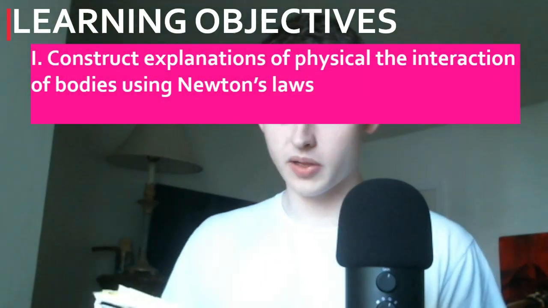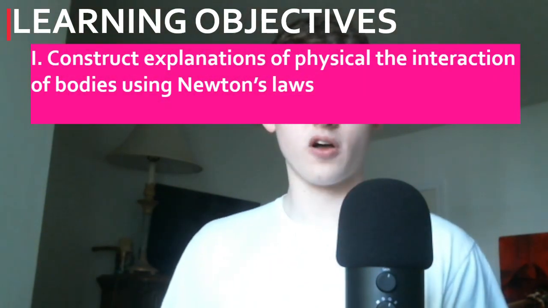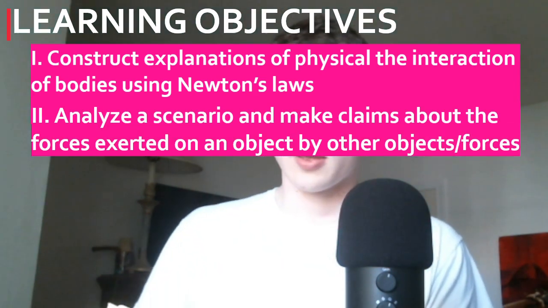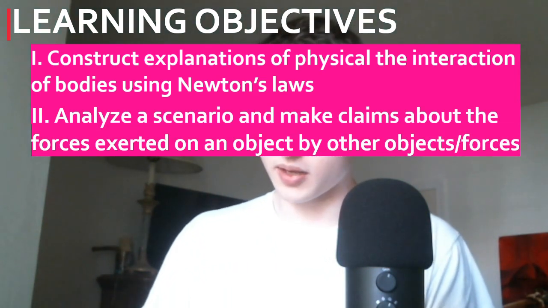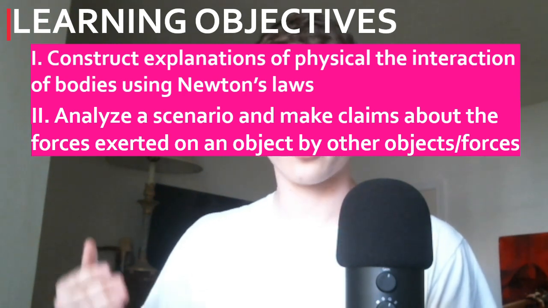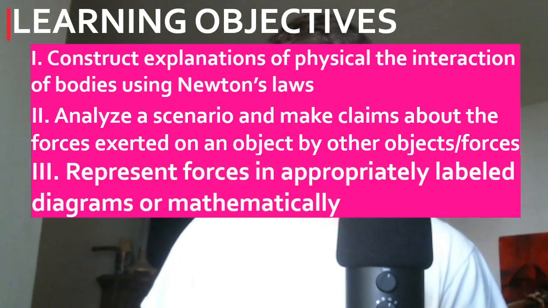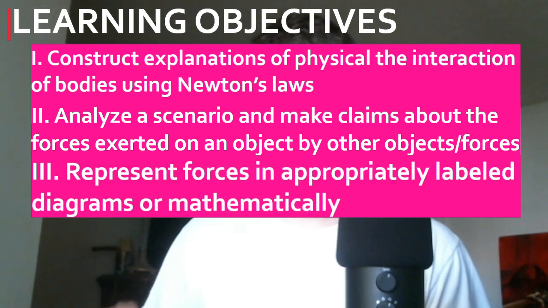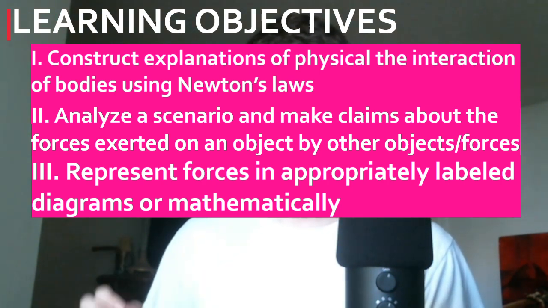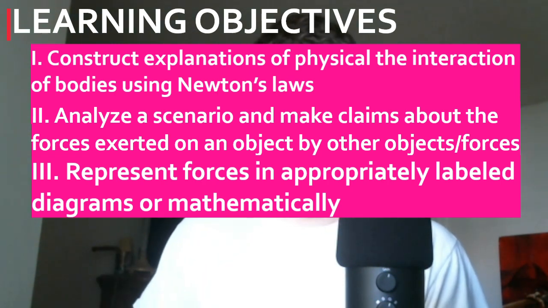Alright, first things first, let's talk about our learning objectives for today. So, you should be able to explain the physical situations involving the interaction of bodies using Newton's laws. Secondly, you should be able to analyze scenarios and make claims about the forces exerted on an object by other objects for different forces and components. And thirdly, you should be able to represent forces in diagrams or mathematically using appropriately labeled vectors with magnitude, direction, and units during the analysis of a situation.